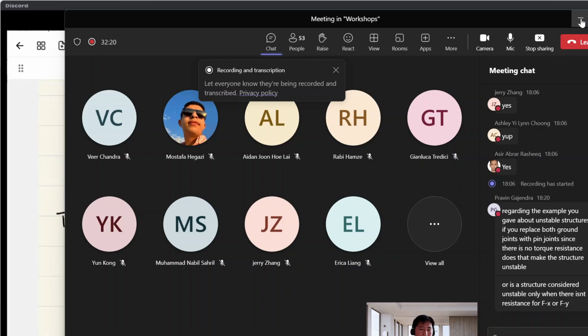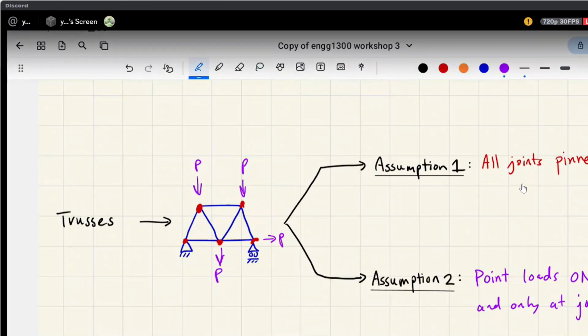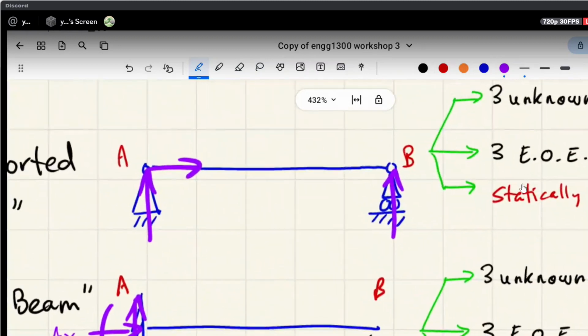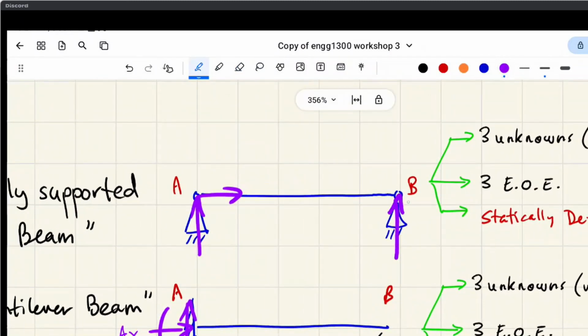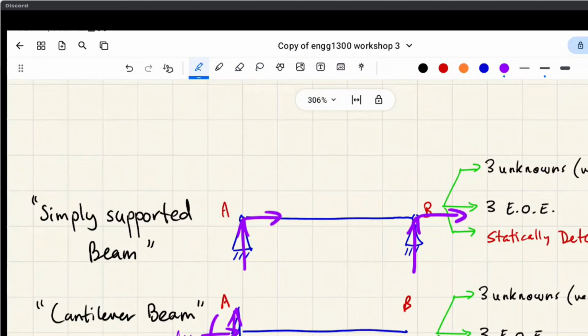Correct me if I misunderstand your question here, but if you say that this is pinned as well, right? And we have our reactions set up like this. It's actually no longer statically determinate, right? But it's not unstable either. What happens is you actually have too many unknowns. So let's change this up to 4, right? And it's only unsolvable depending on your external loading, okay?